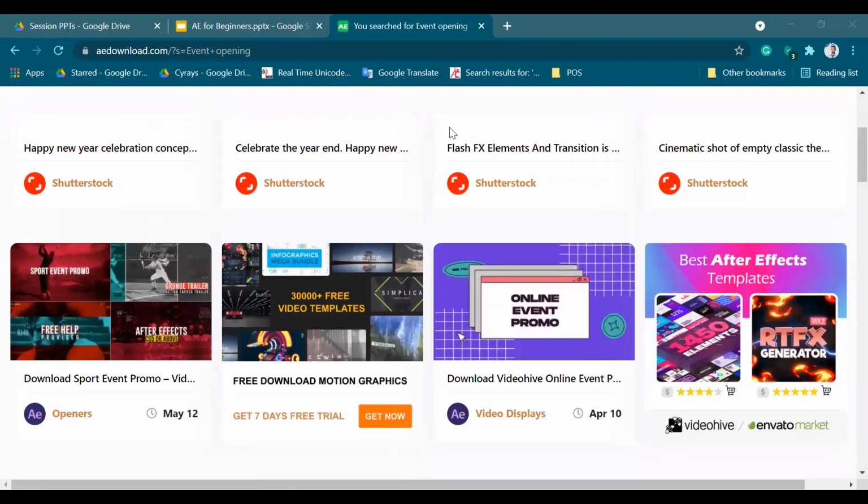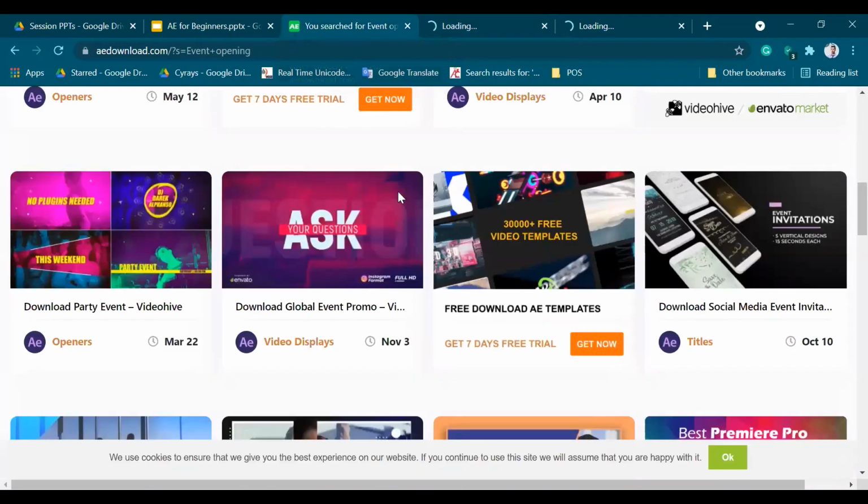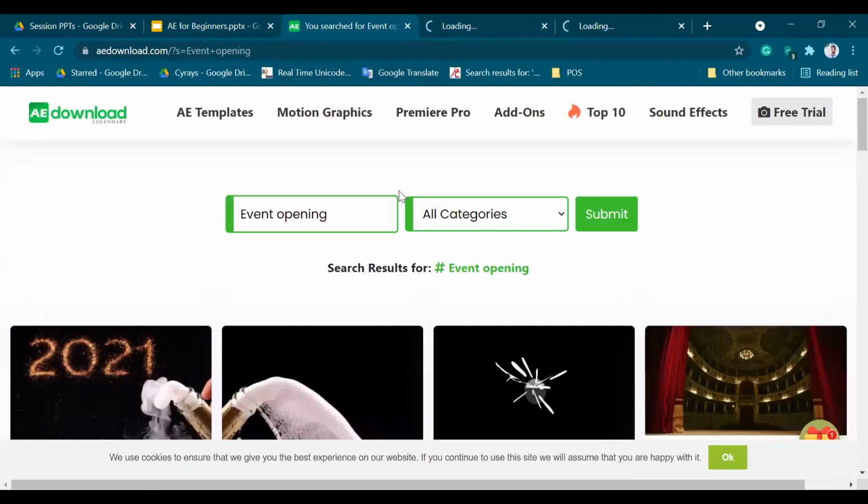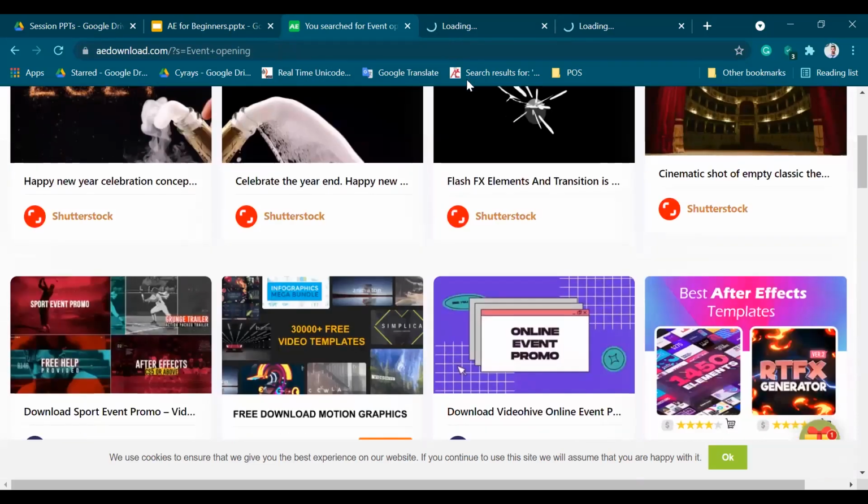And one more thing I wanted to let you all know is with AE downloads, there will be a restriction, like only the templates which are less than 500 MB can be downloaded for free. For other templates you will have to pay, it will be a pro version. For that case, what you all can do is there will be a code for each template.